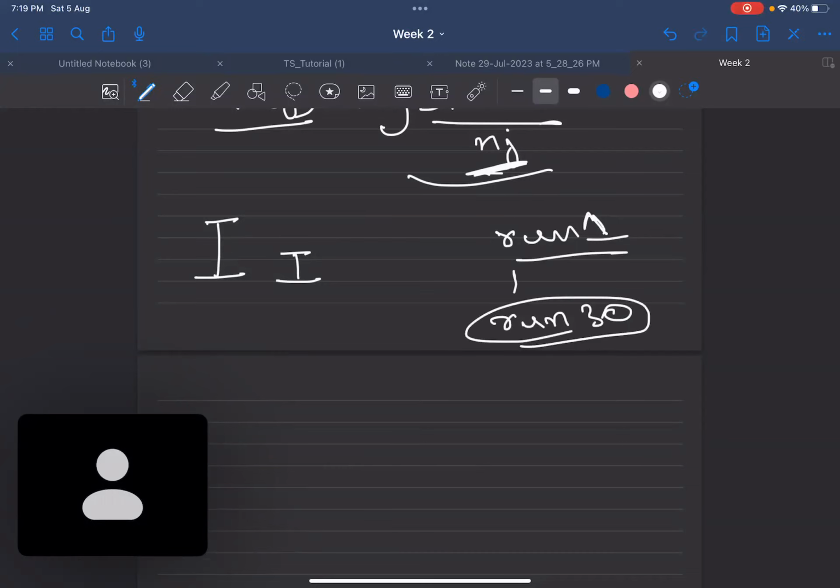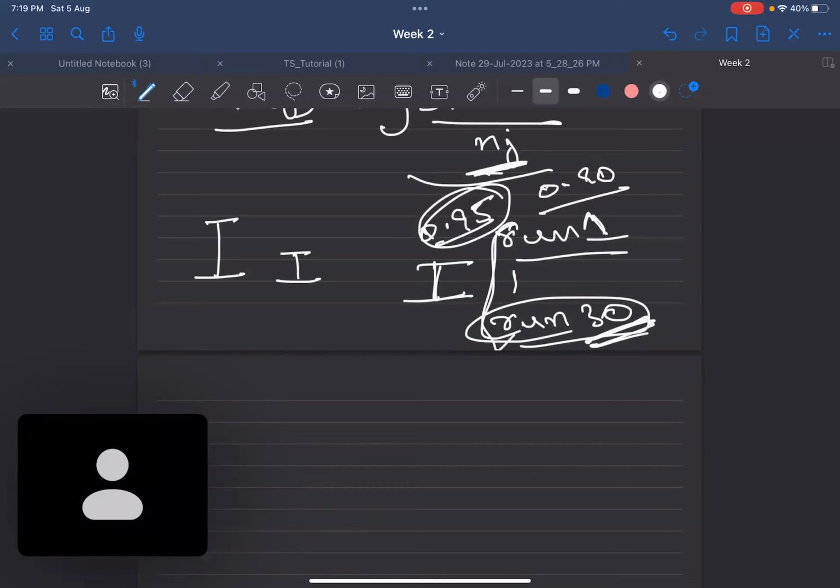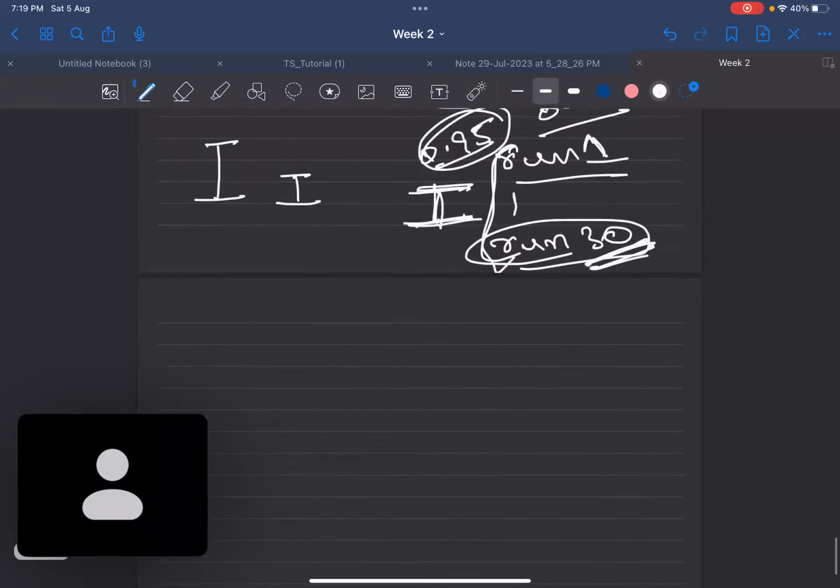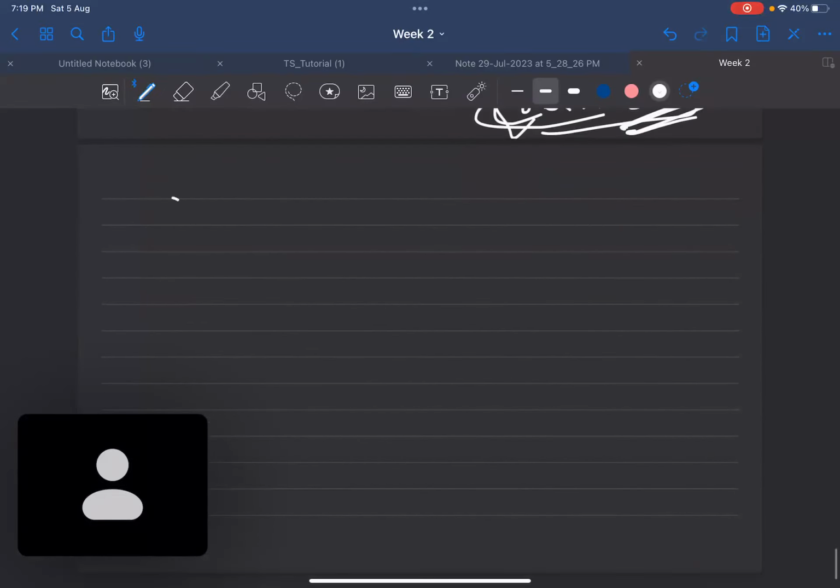Okay, let's not get into it. Like a minimum of 30 times I'll run the experiment and then I'll get some confidence interval, with 95% or 90% confidence. If I'm running the experiment 30 times, with what confidence can I say that the expectation lies within this range? That is basically the confidence interval, and this is also what we are talking about here: with this much confidence I'm saying that the reward is this.